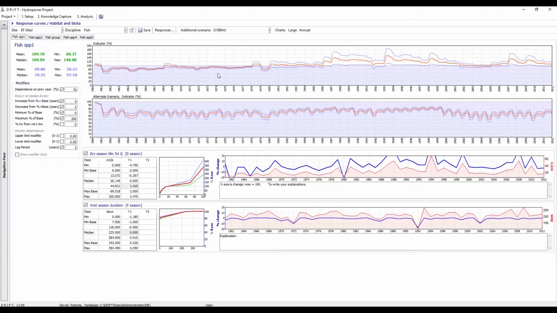Typically what we do to calibrate a curve is that we'll pick scenarios that are, for instance, a repeat of the driest year on record. And ask ourselves, if this dry year continued for 50 years, would we expect this fish to still survive? Do our response curves let it still survive? Similarly, if we take the wettest year on record and repeat it for 50 years, will it just keep on going up, or does it reach some kind of a plateau given the response curves that we have entered? All of that is the stuff of the knowledge capture workshop. It's the stuff of this discussion.